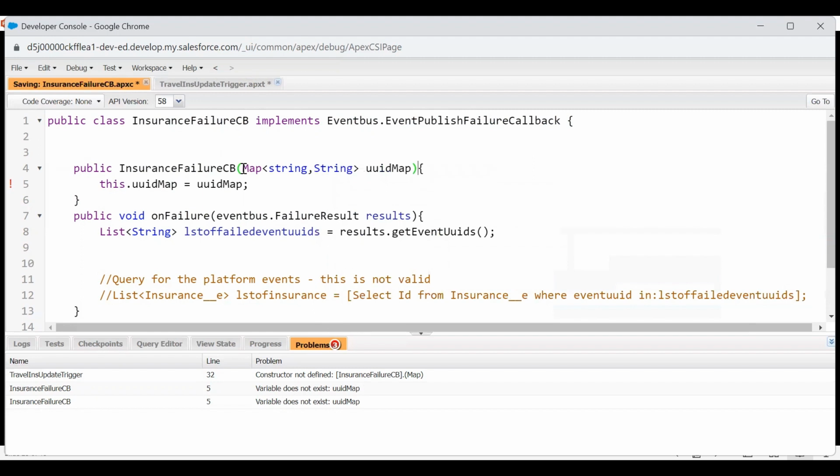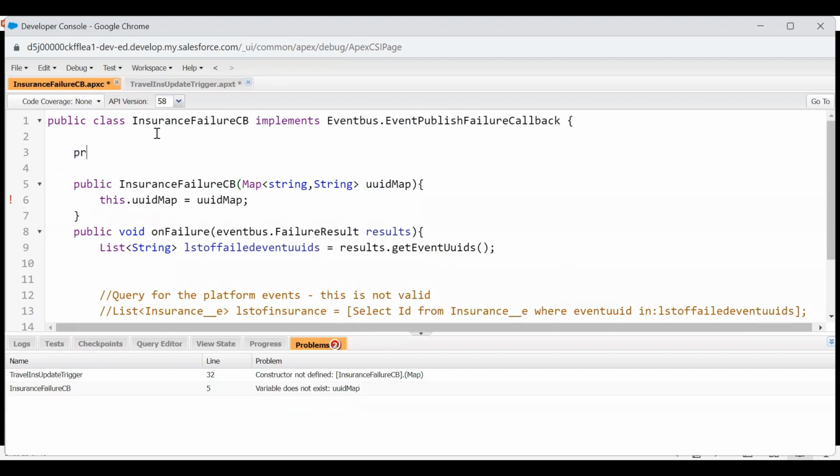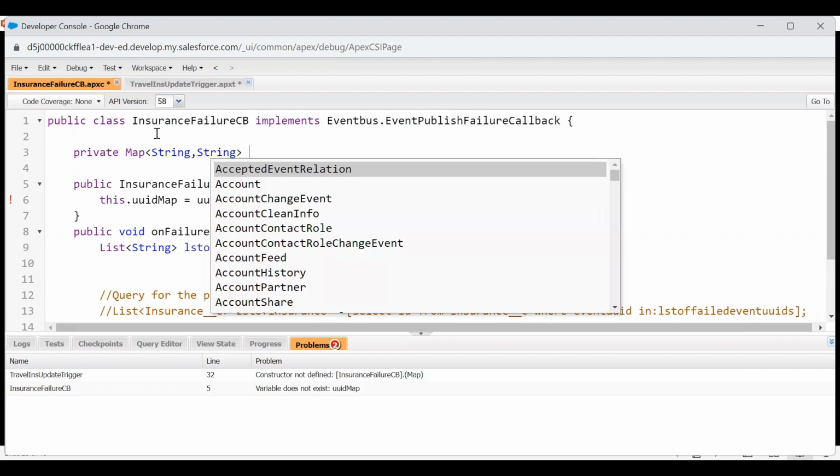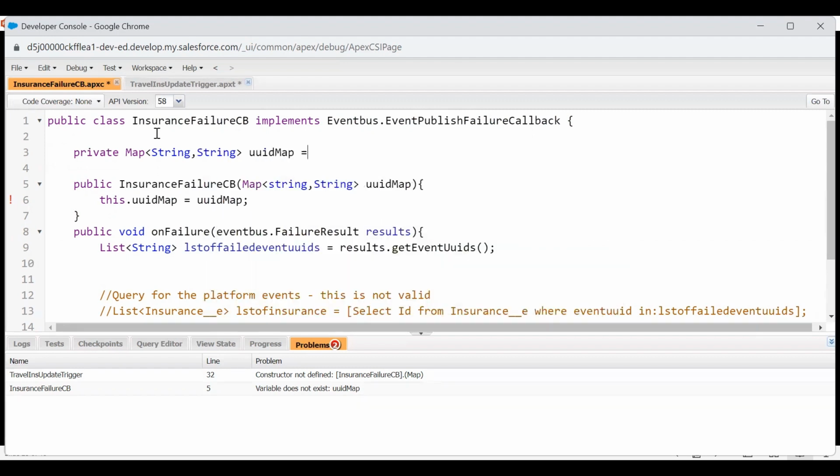We'll save this record. Again, we'll have to declare a private variable here, UUID map of string, comma string, UUID map equal to new map of string, comma string.